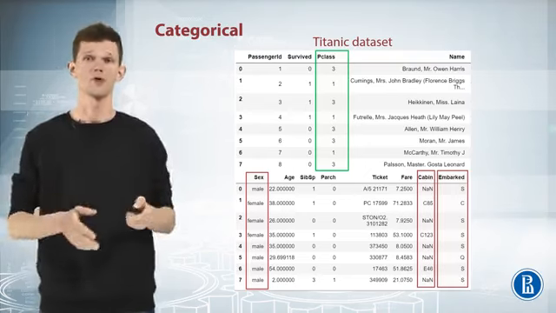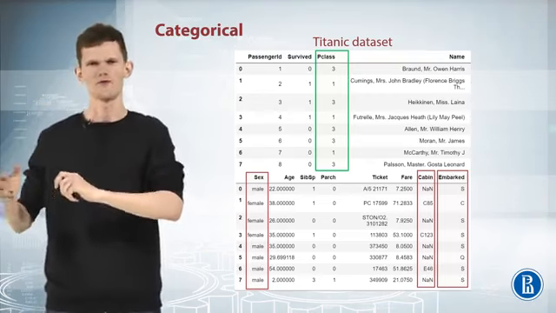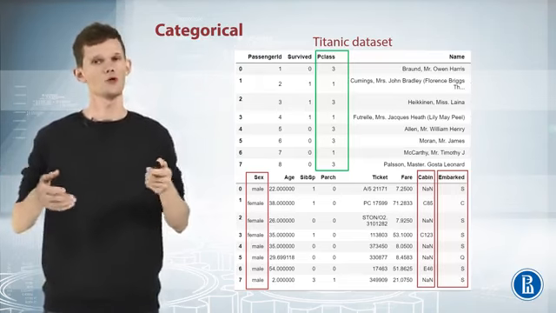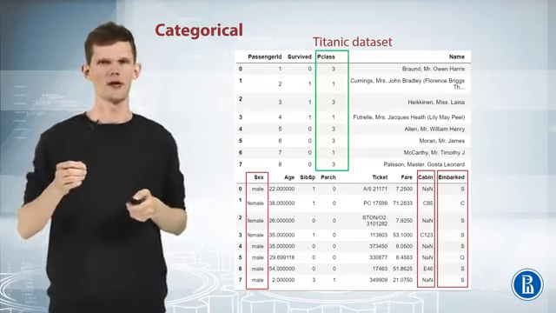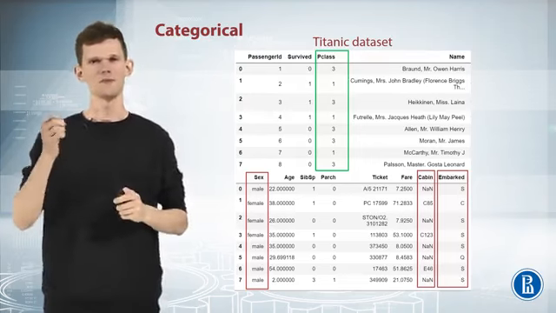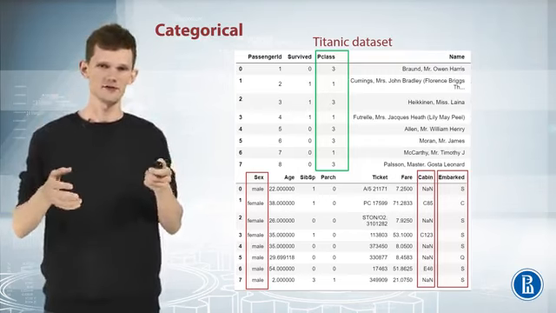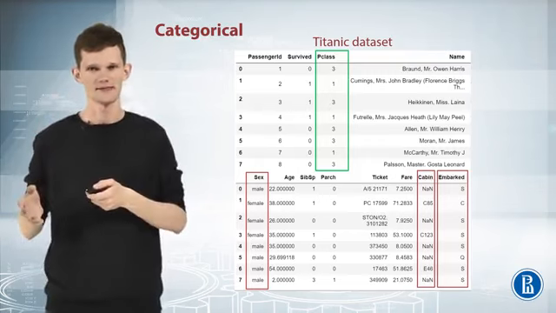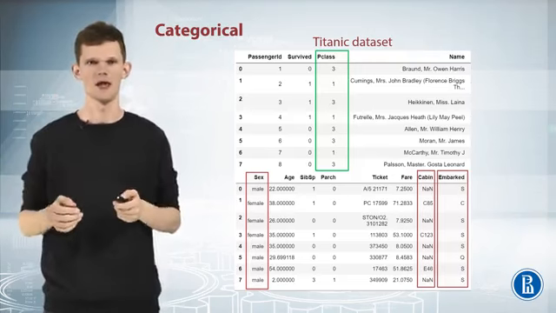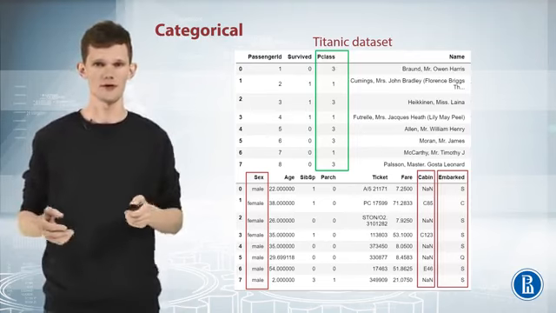For example, if the first class was more expensive than the second, all the more the first should be more expensive than the third. We should make an important note here about difference between ordinal and numeric features. If P-class would have been a numeric feature, we could say that the difference between first and the second class is equal to the difference between second and the third class. But because P-class is ordinal, we don't know which difference is bigger.